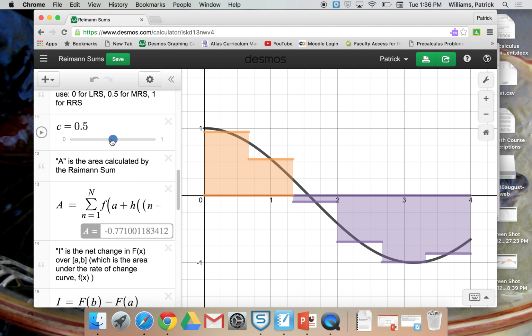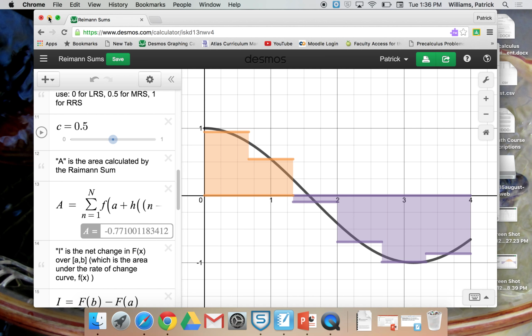Now, in this particular case, we use equally spaced subintervals. That basically just means the bases of all of our rectangles are the exact same distance. Now, they don't have to be. They could all be different if you wanted them to. But in most cases, if you're thinking of coming up with an algorithm to calculate these things, it's a lot more effective to have them be the same width. But they don't have to be.